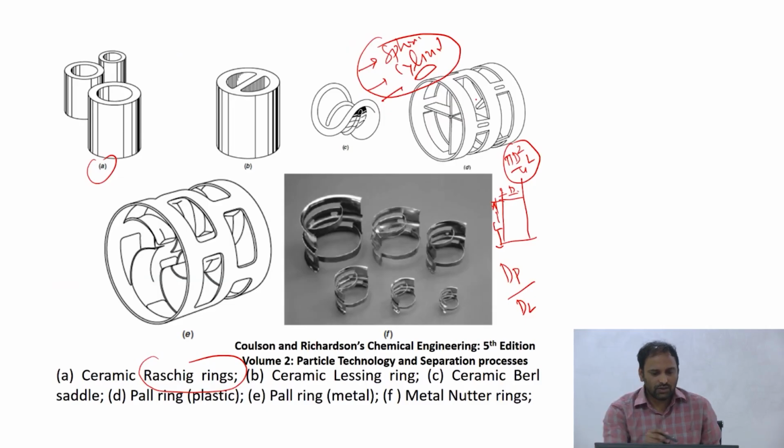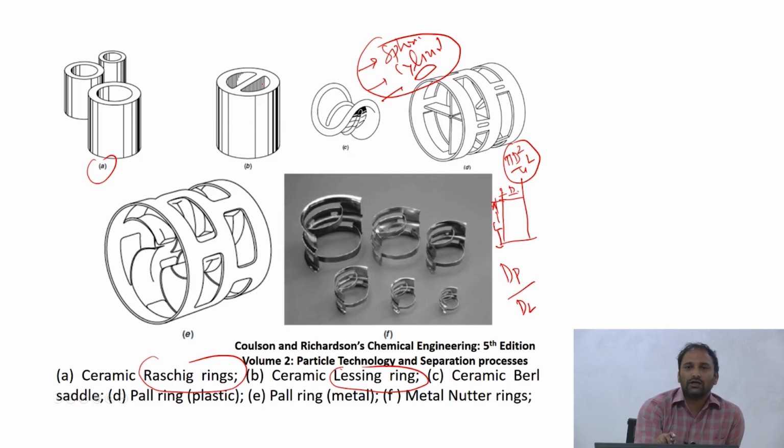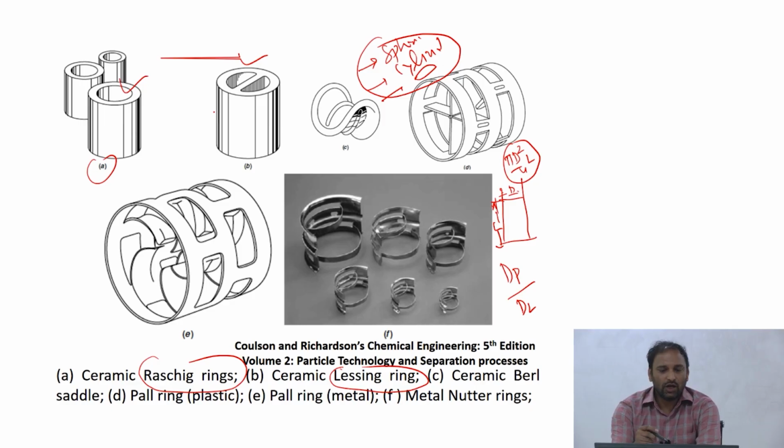So this is something called a Raschig ring. You can think of them as hollow cylinders. This is something called a Lessing ring. If I look at this and this, in terms of shape they are very similar, but in between I basically have another rectangular partition. If I compare these two, this would definitely offer me much more solid surface available for any contact. The fact that I have an additional region there means I have more solid surface available for any operation that I want to do.